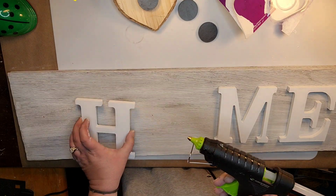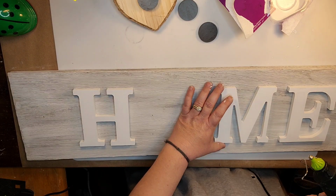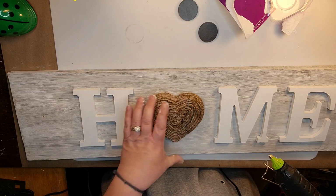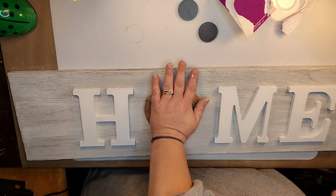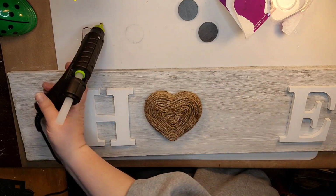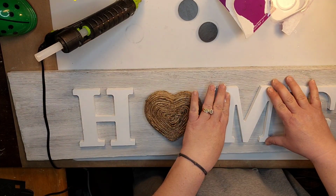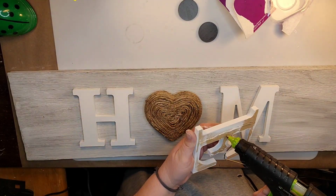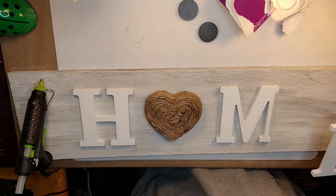And I just glue my letters down. I should have measured. I was off a little bit more on one side than I was the other. But I guess that's kind of good if I decide I want to add a bow to the end of it at some point, you know, change it up. But I was in a big hurry. I didn't even get these started till last night. So I think, yeah.